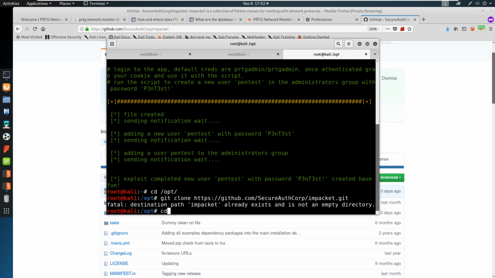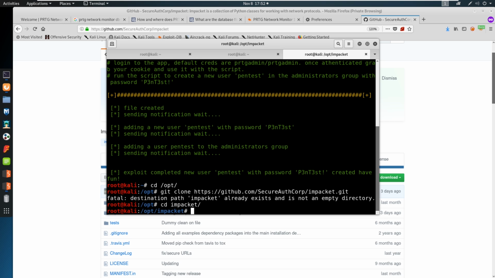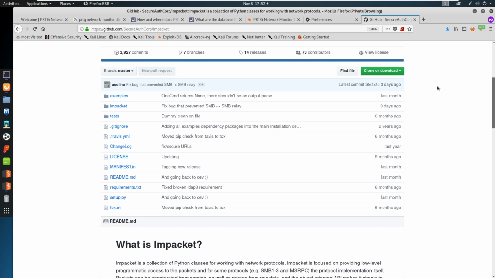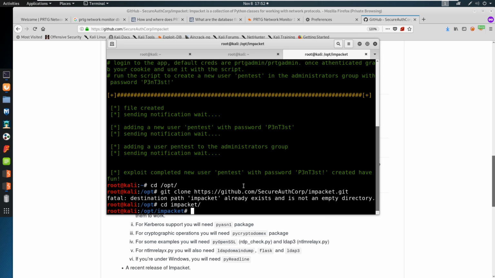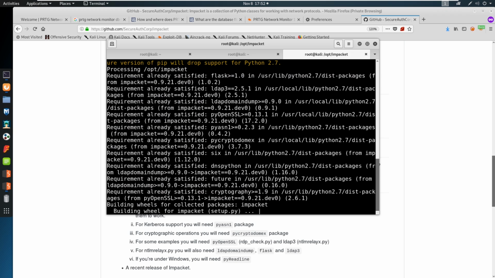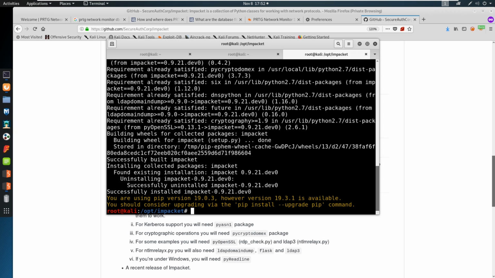Once it's downloaded, go to cd impacket, and it should just be a pip install, I believe, is how you run this. So pip install period. If you do not have pip, you can do pip3, I do believe, or you can do apt install pip or python pip are the options. That will get you pip as well, but you should just be able to do pip install period, and that will install everything for you. Mine should have most of this already installed. Yeah, and it says I need a newer version of pip. That's fine. So it actually installed some new stuff for me.